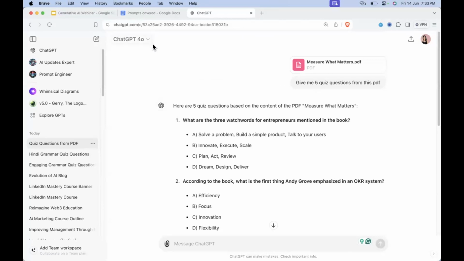ChatGPT is free to some extent. If you have used ChatGPT 4.0, it is free, but maybe in 2 or 3 days you can only upload one PDF. So for that they have a paid version also. If you are a teacher and you really want to use this every day, they have a paid option, in which you can go to settings and then go for the paid option.